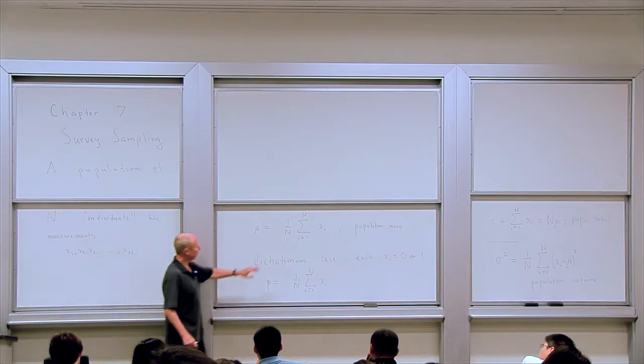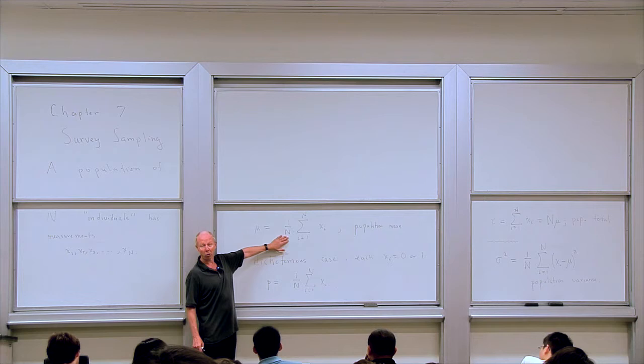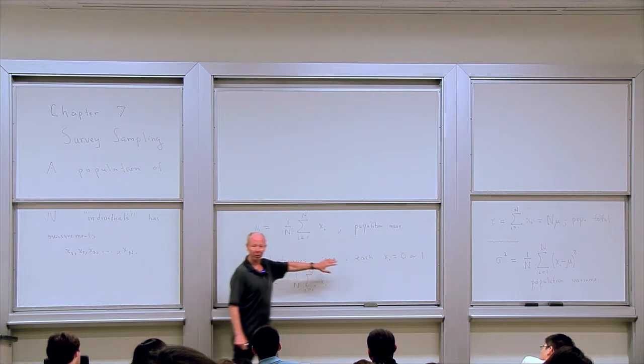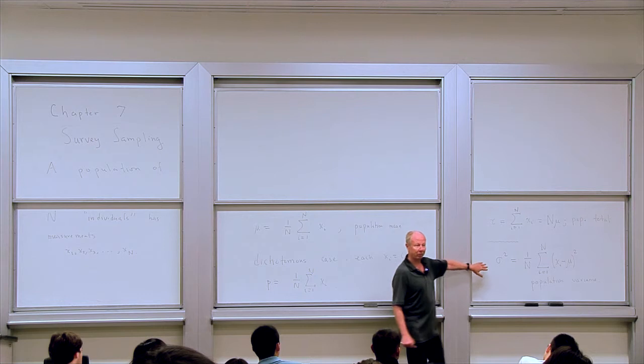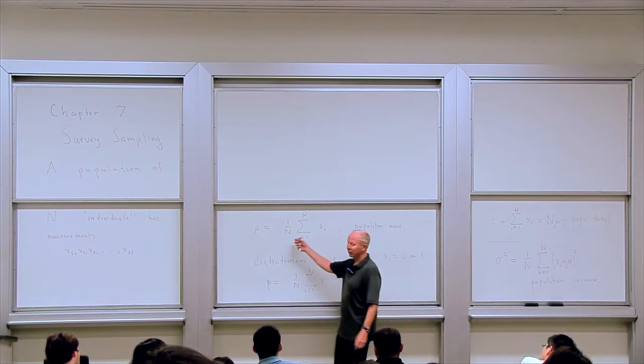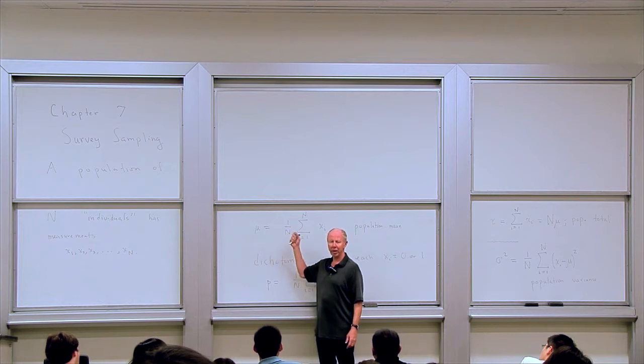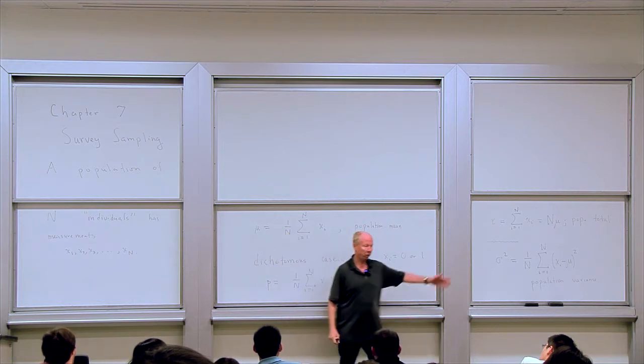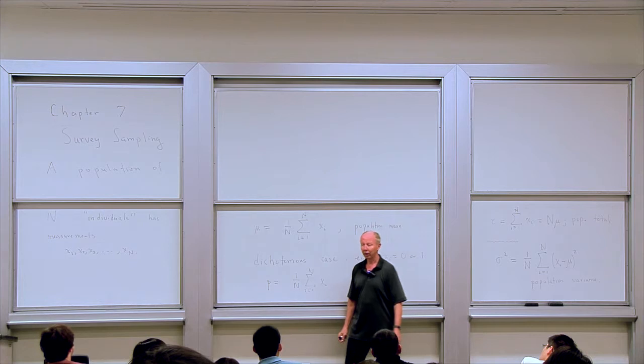So do you think you'd be able to know what this is? It would take a lot of effort to know what this is exactly, right? You'd have to measure every M&M. You'd weigh every M&M. Or would you know what this is? No. But you do want to know what it is, but actually exact knowledge of this quantity in the case of M&Ms would be very difficult.